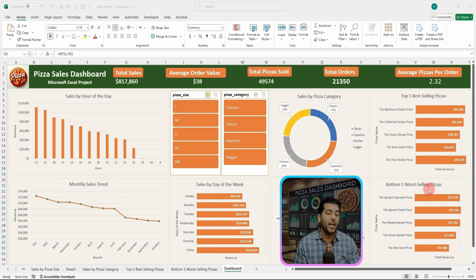Lastly, let's focus on the bottom 5 selling pizza chart, which uncovers valuable opportunities for inventory improvement. At the bottom of the list, we have the Brie Carre pizza, which just generated $11,588 in sales.